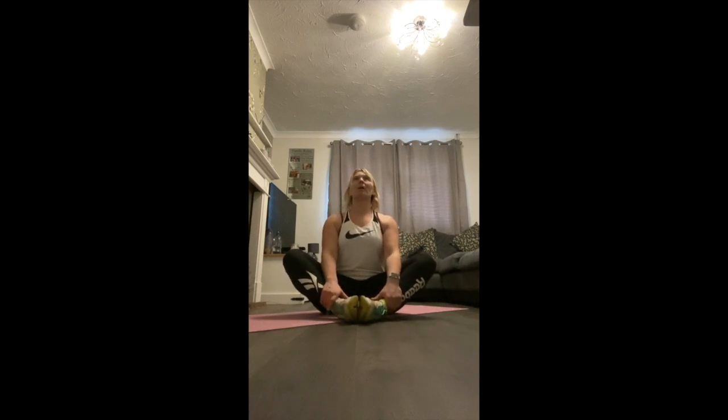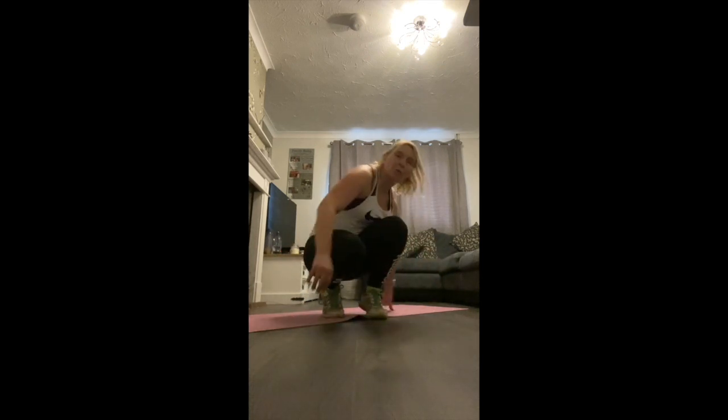Just make sure that your spine is nicely stacked, your shoulders are relaxed away from your ears, and just drop the head to one side and pull that opposite shoulder down. Lovely stretch through the neck. To the center, and then switch sides, bring it over. And then come up to the center, bring those knees together, and then rock your body weight forwards.